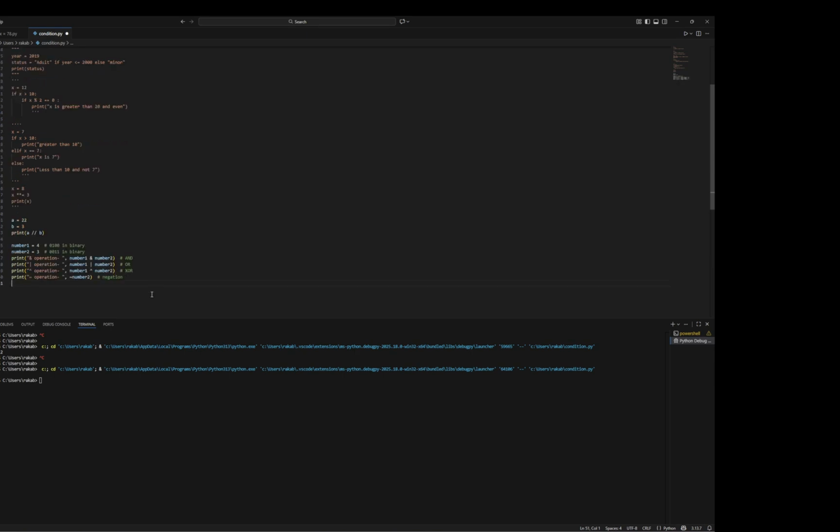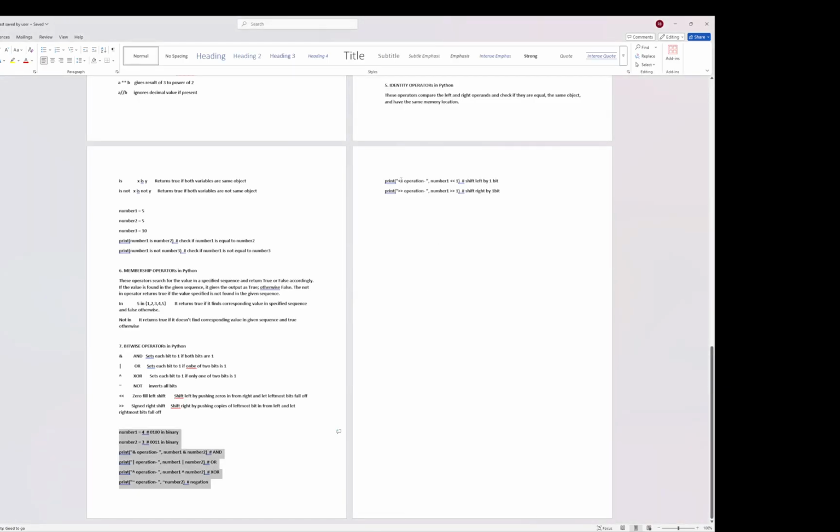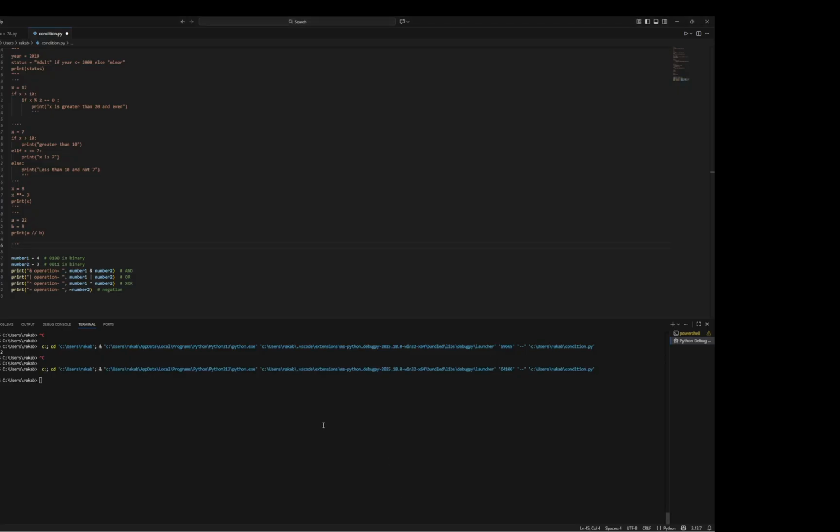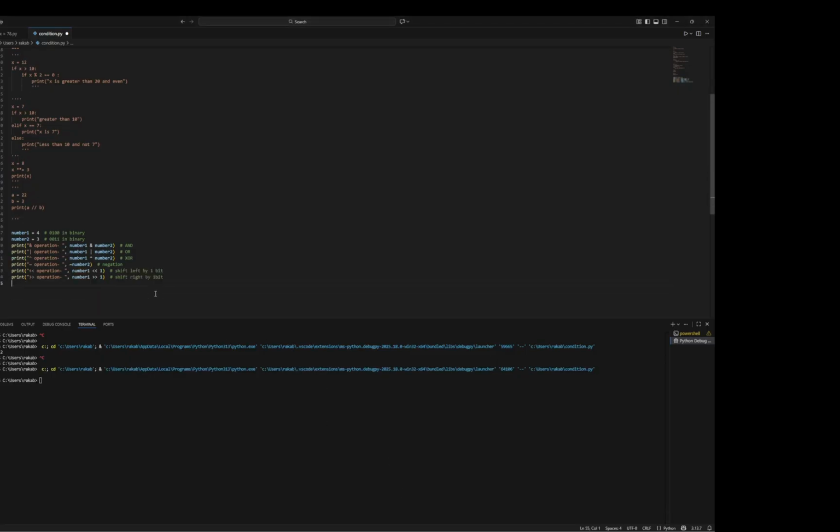I'm just copy pasting it here. This is the program which was given for the AND, OR, XOR, left shift and right shift operators. Here we are executing AND, OR, XOR, then negation, shift left by 1 and shift right by 1.